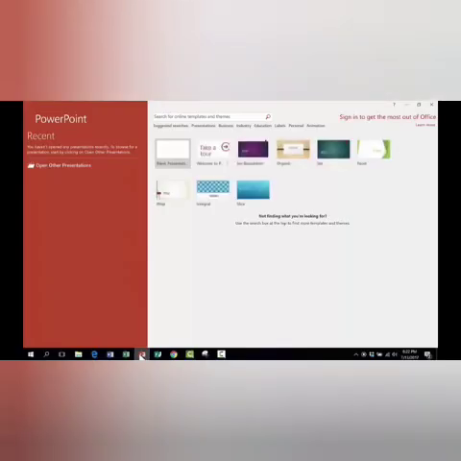Now, even though this is PowerPoint 2016, if you have an older version of PowerPoint, this video is still a good one to watch, because the same basic functionality will still work in older versions, going back all the way to about 2007. So if your version of PowerPoint is 2007 or newer, you're good to go with this tutorial. What if you have a future version of PowerPoint that comes out maybe in 2018 or whatever? Same thing applies. This video will probably still be very applicable to you.